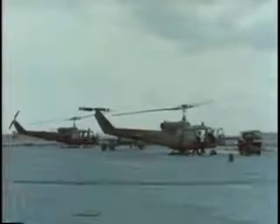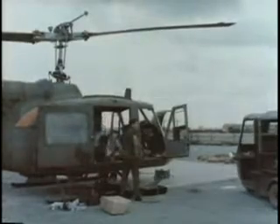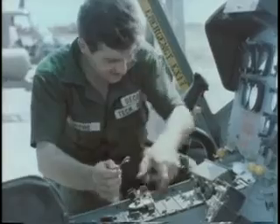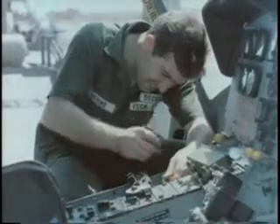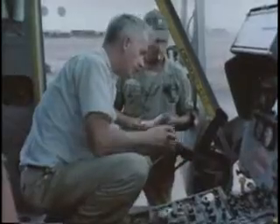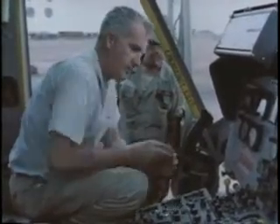Here, the technical maintenance crews install the DECA system into two UH-1B helicopters on the flight line. Into the console, the technician installs the three phase reading meters, which provide the basic information to the operator. The flight chart keys, which program the computer chart scale, go into the console.